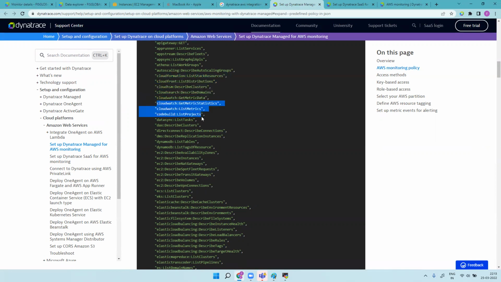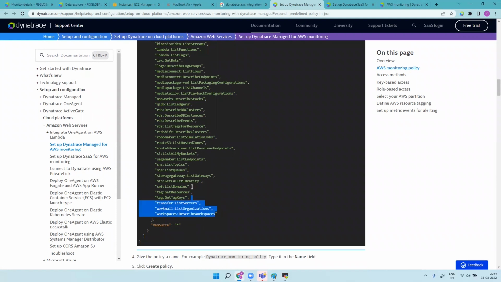Whatever environment, suppose you have AWS. In the AWS environment, you have servers, you have an AKS cluster, file systems, S3 buckets, some RDS, Lambda, EBS, whatever you have, only that you put in. The remaining part you remove. Okay, Route 53, if you have it, you put it. Whichever you don't have, remove it, because Dynatrace supports most of the technologies, doesn't mean that we can add everything in that policy. So we should remove that part.